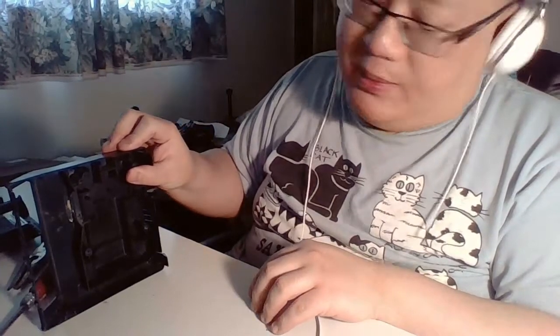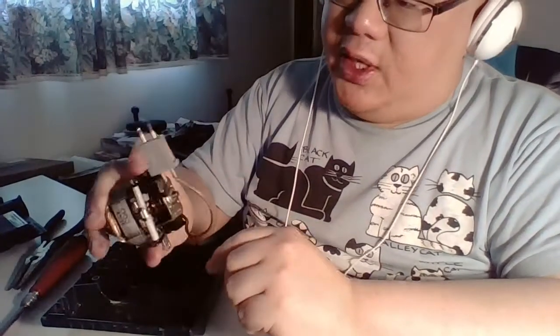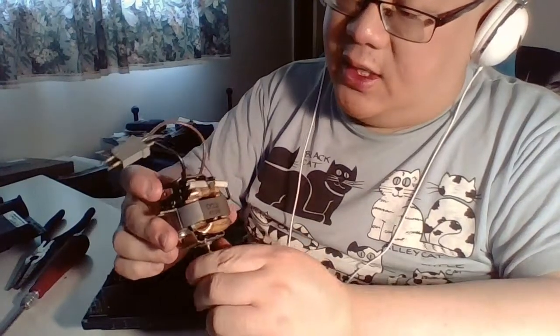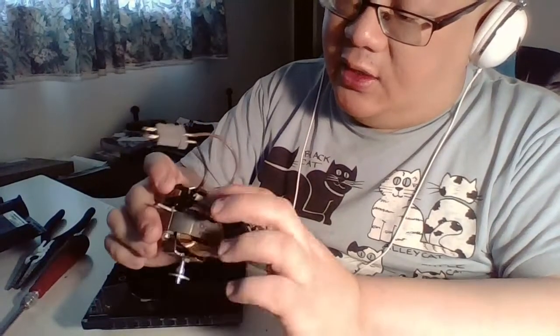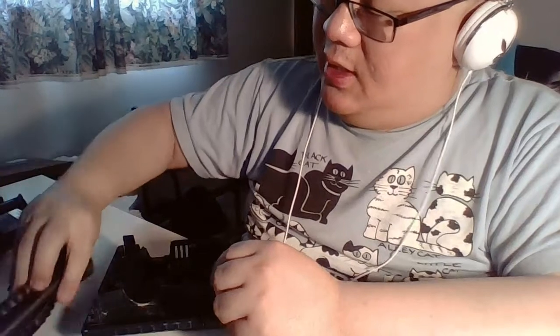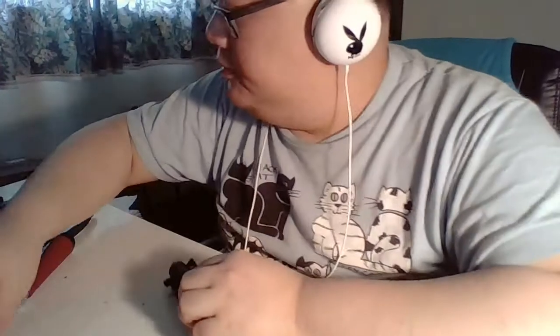We're gonna scrub this underwater. This of course doesn't go underwater, but I'll take a little Q-tip and I'll scrub up all the burnt out gunk everywhere. Anywhere that I think there's a moving part, or a thing that deserves a good scrub down, I will scrub it down, and then clean the housing on here as well. So once we clean that out, then we gotta work on the spindle here.